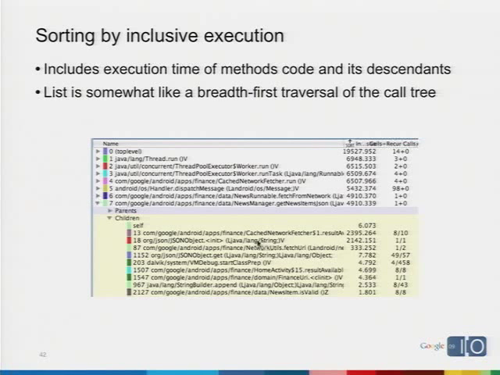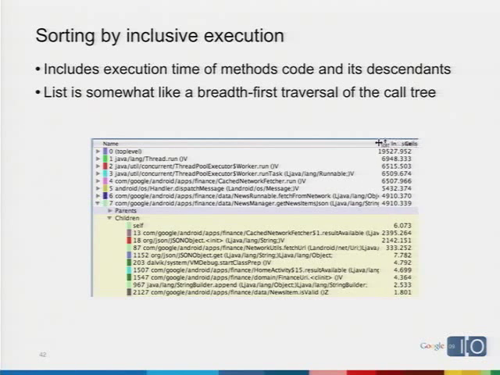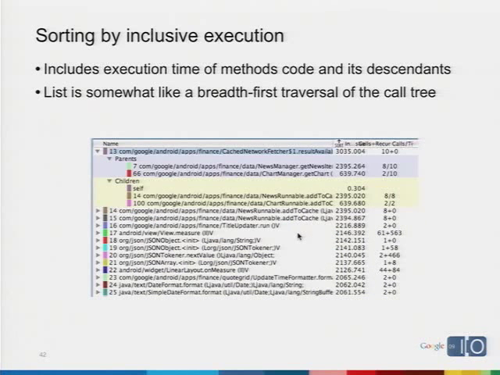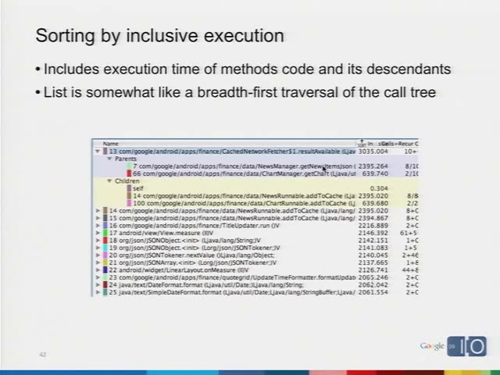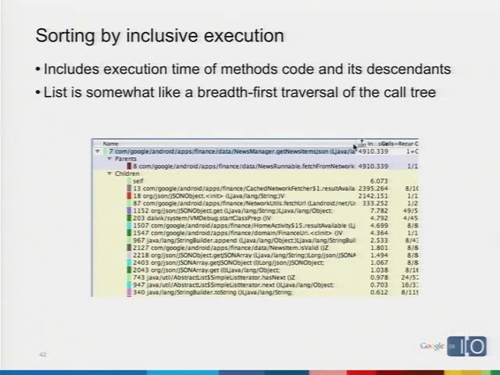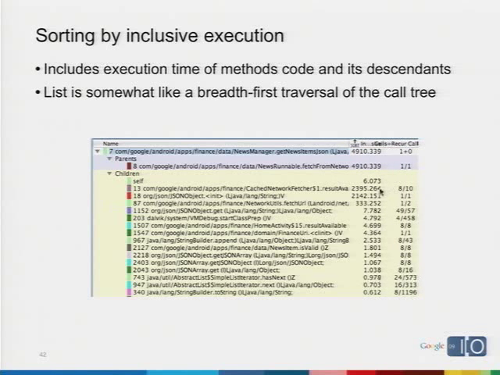Okay, so I'm fetching something from the network, and it's talking about a result being available, which is great because I'm kind of already familiar with this code. So I can click down and see who else this method is calling. So again, it's something about adding an item to the cache. And this is called from a network fetch. And I notice this callback result available from the network fetch. So at this point, I have a rough idea of what's going on. I'm fetching something from the network on one thread. So I've probably got kind of a network worker thread going. And once I've got that, I call some callback method that's resulting in the data being added to the cache.